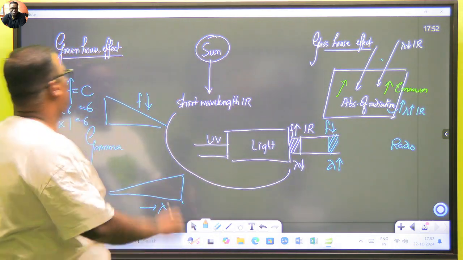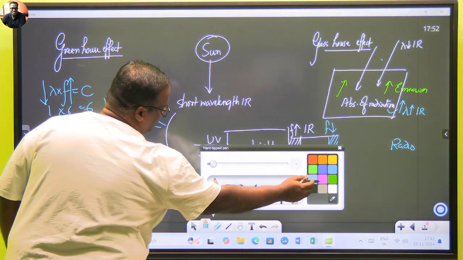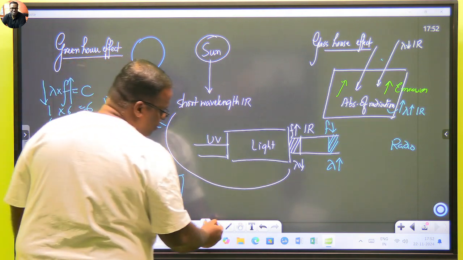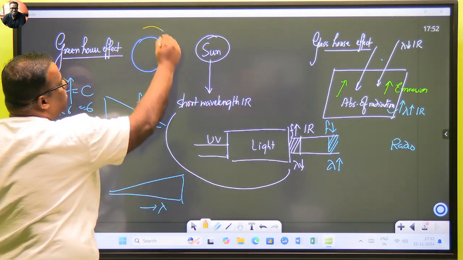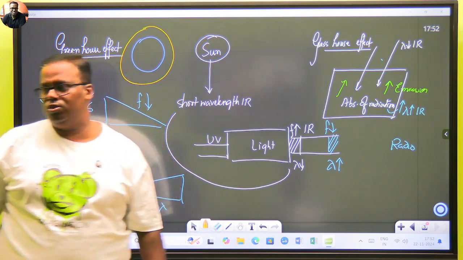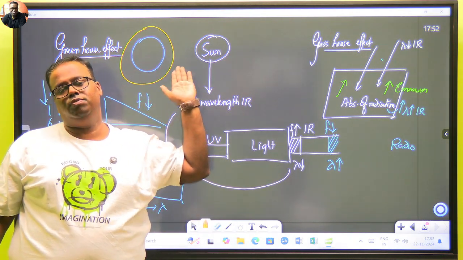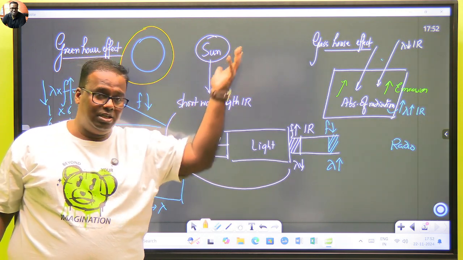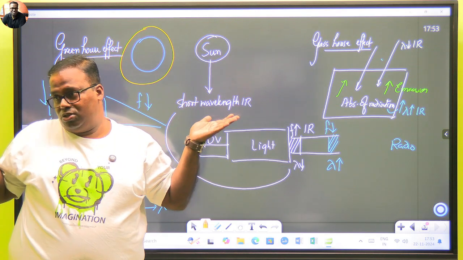Similarly, the greenhouse effect, what do we study? In greenhouse effect, we just say one thing, that we have our planet Earth, and on this planet Earth, because of your industrial pollution, typically burning of fossil fuels, you have actually made a layer of methane and carbon dioxide. Any sort of fossil fuel that you burn gives methane or carbon dioxide. Now this is also behaving like a film. But this film cannot prevent sun rays from coming inside. You will feel the heat. Now the earth has got heated up.